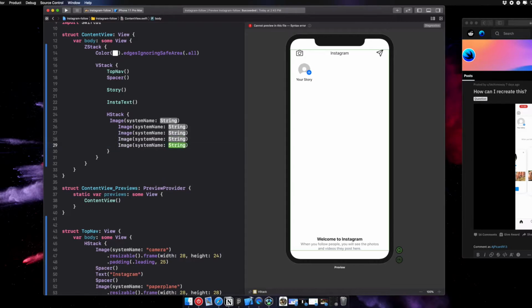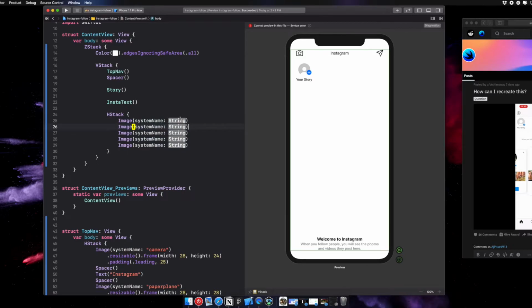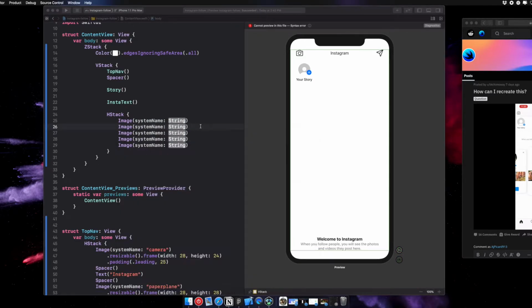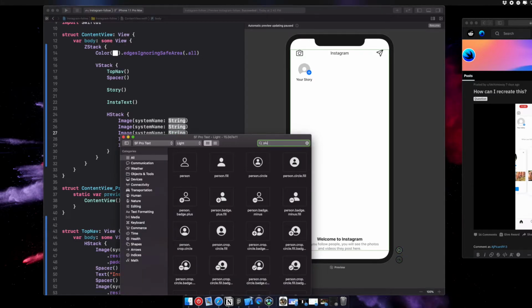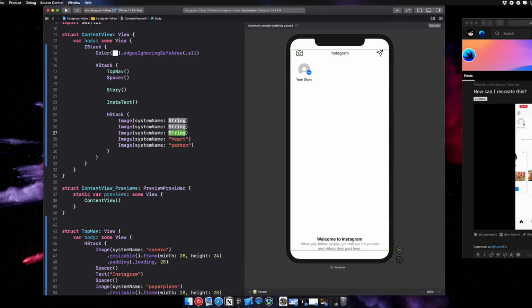Okay. Fix this. And pull up SF Symbols here. Let's make this a person. Make this a heart. And let's do plus. And this is actually plus.app. Plus.app.